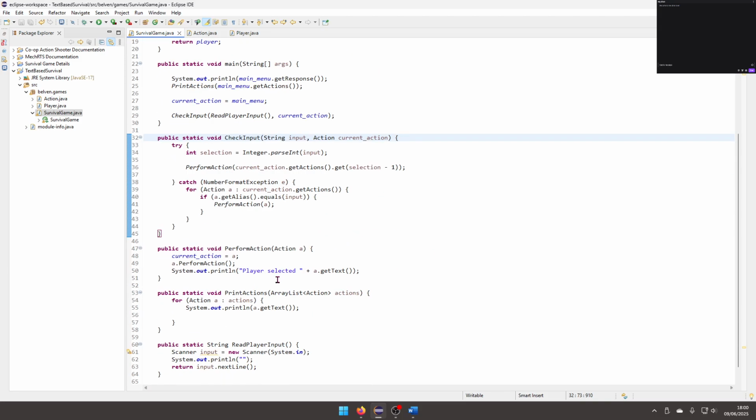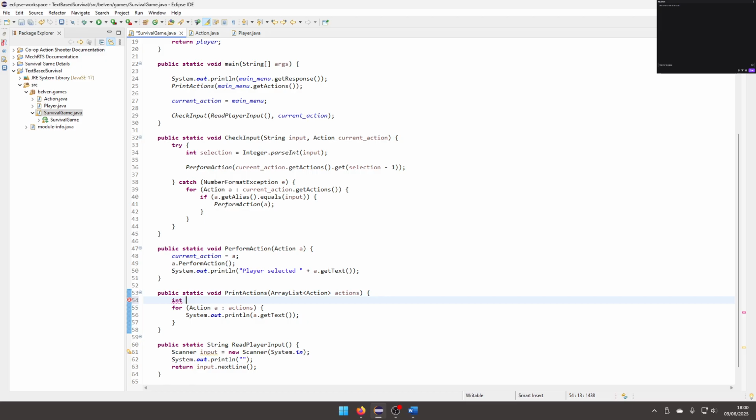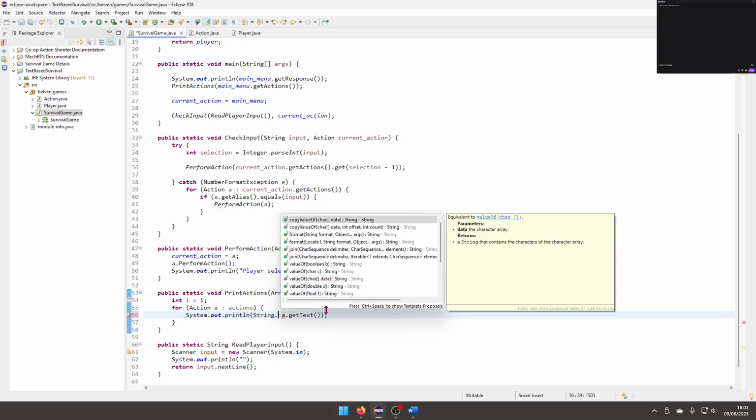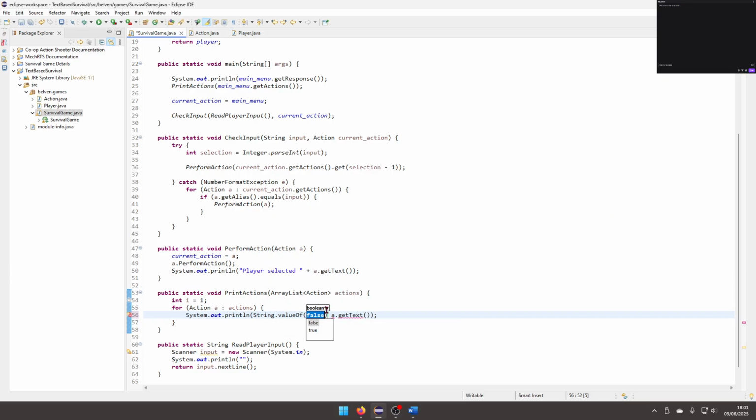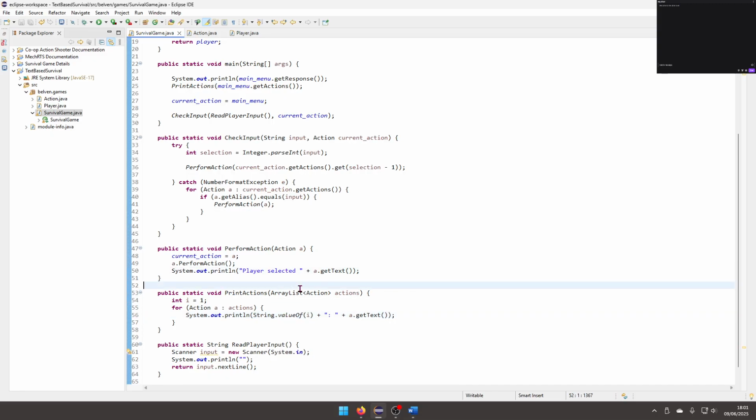Right, so in the print one, it's going to be get text, but let's again keep this simple as well, and i equals 1 to start with, and then it's just going to be value of i plus that, because it's a 0 index, and yeah, something to that effect.